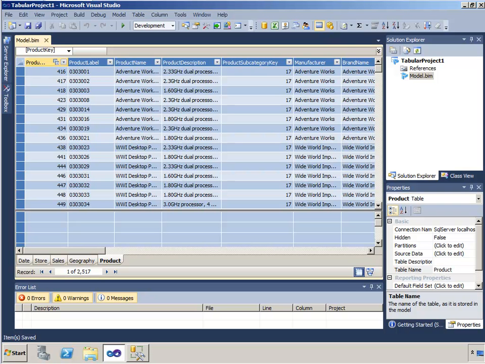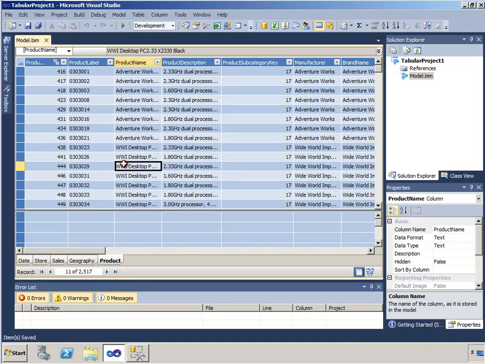In this lesson, we're going to take a look at creating hierarchies in a tabular semantic model. We probably should start with first explaining what a hierarchy is and why we would want one. So let's take a look at a dimension that doesn't have a hierarchy, and then we'll add one to see what value it brings to us.